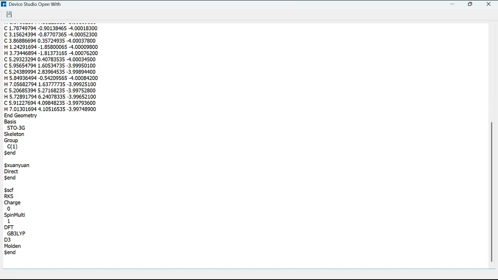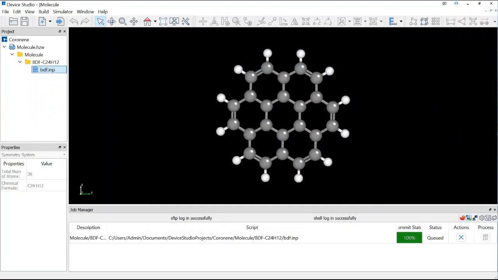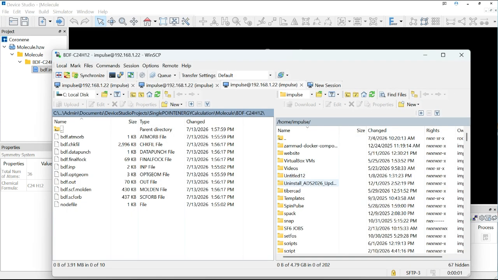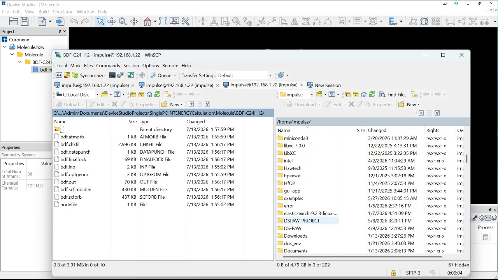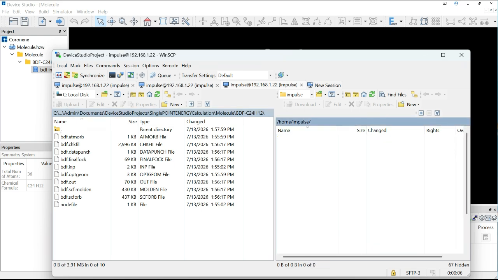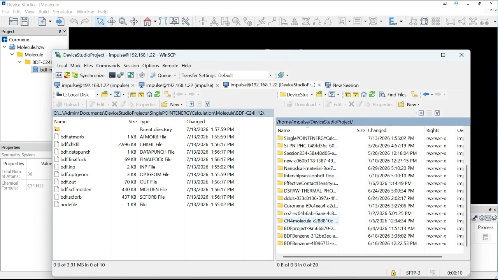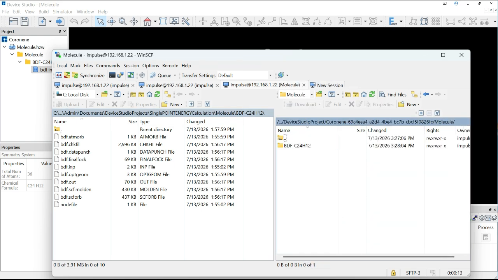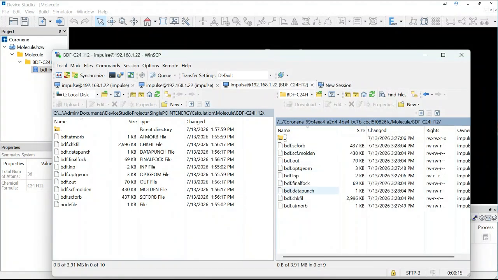There are also tables, and then you can visit WinSCP. When you click on this, you can collect your results. You can see different files have been created in here: BDF.xcf, orbitals.